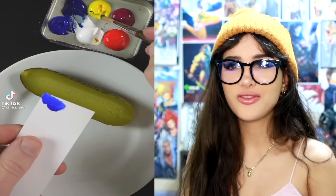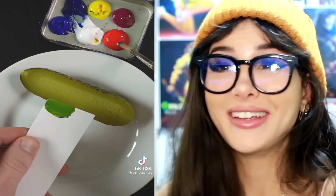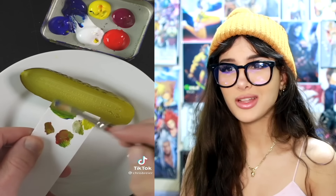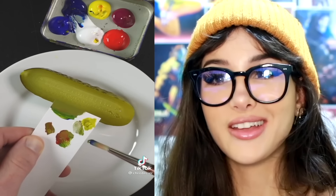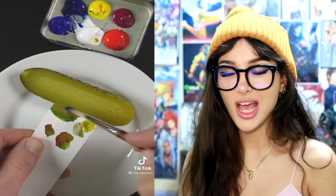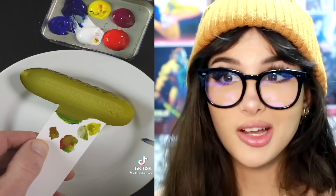Matching the color of this dill pickle. We're gonna start with some blue and yellow — oh, I know this one, this makes green — and some red. I would have just added more yellow and more red. I can't wait for the part where it just blends in. There it is, already blended into the pickle. Sir, you've won. It's over for the pickle and the paint — the paper just disappeared into the pickle.